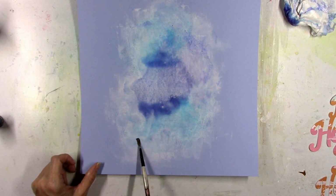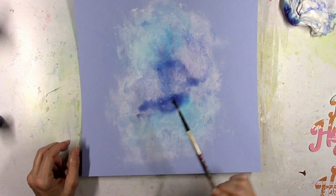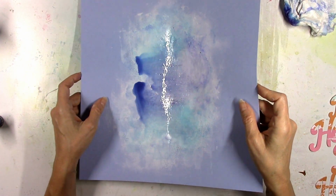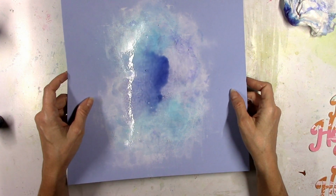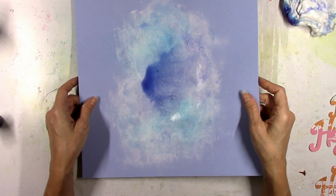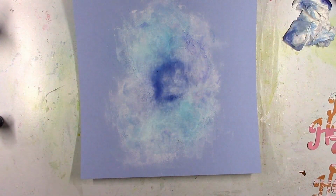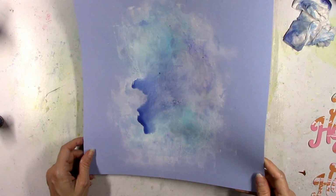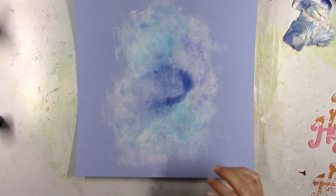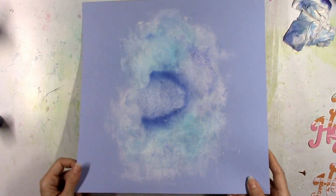And the paper is going to warp a little bit. I get questions about, how do you stop your paper from warping? I don't stop the paper from warping. I try to flatten it out after it's dry, but while you're doing this, it's the nature of paper. This is not watercolor paper. It is thick cardstock, and it can hold a lot of water if you use gesso like I've done here, but the paper is still going to start to wave a little bit, and it's going to start to form indentions, and eventually the water that you're adding, you see the blue moving around, it's going to start to pool in certain spots, and that's okay. You just have to expect that.